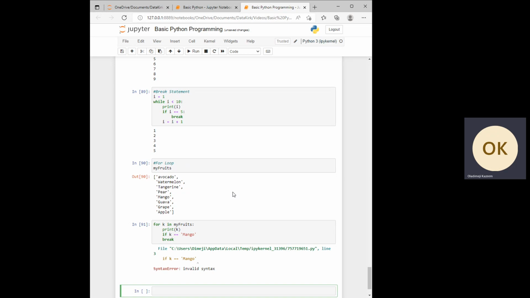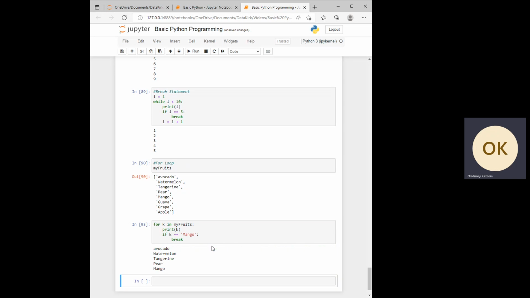If k is equal to Mango, okay, I left out colon here. Indent. Okay, my break should have an indent. Yeah. When you get to Mango, just break.